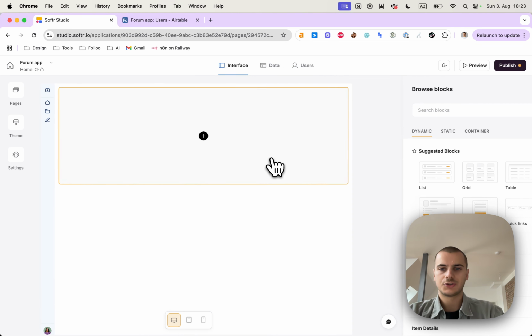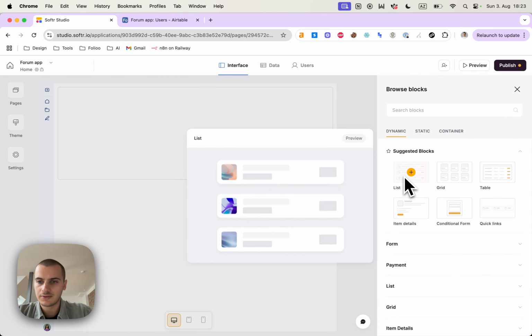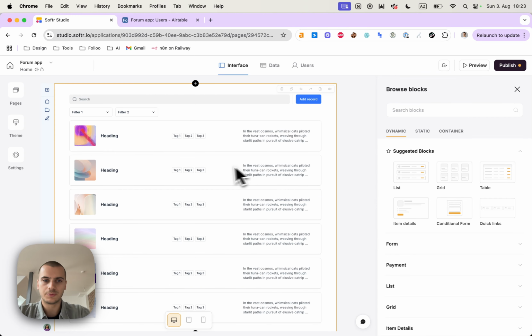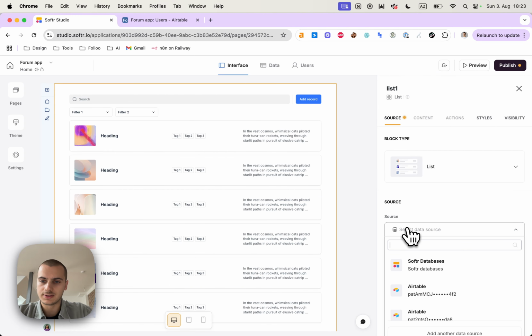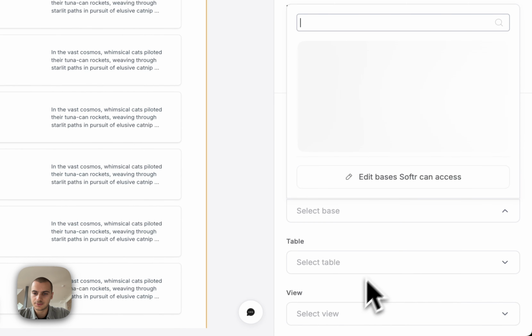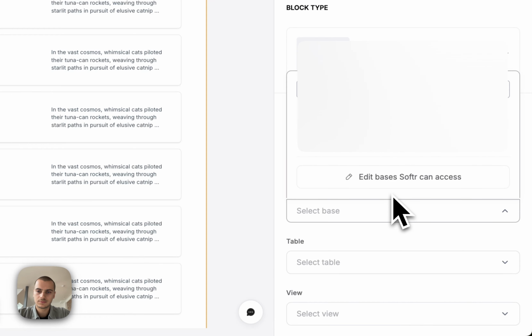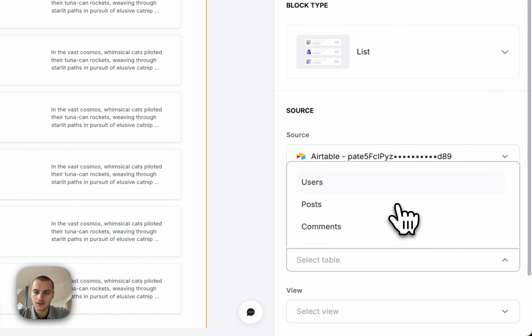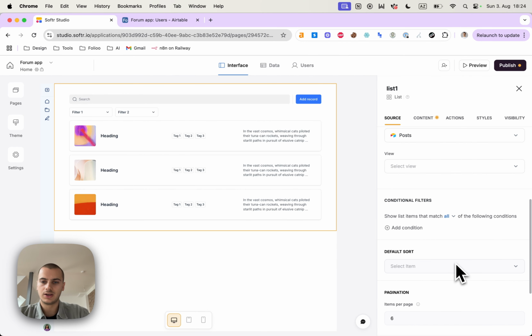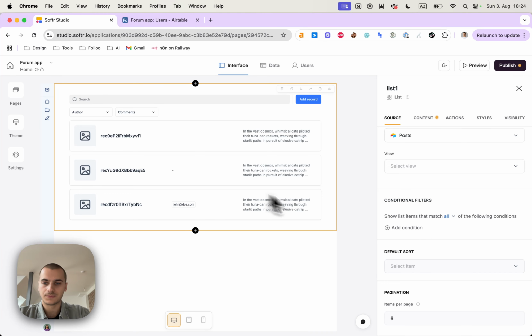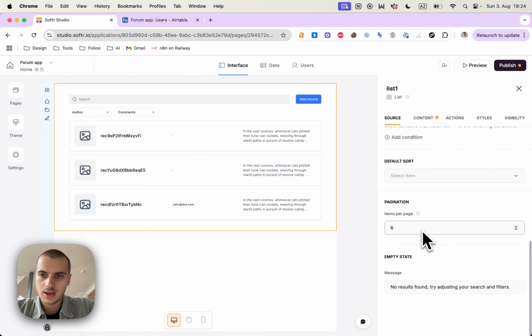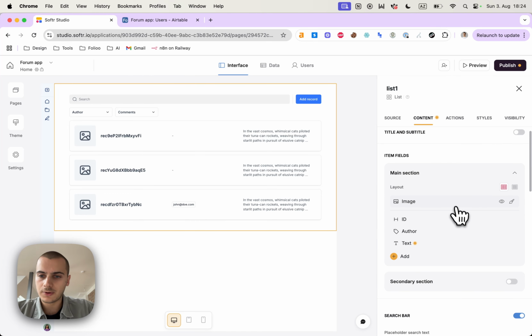For the homepage, we will simply have maybe a list of all the posts. So here I'm going to connect that to my Airtable, to my forum app, to the posts. Here we will list all the posts and map all the fields.